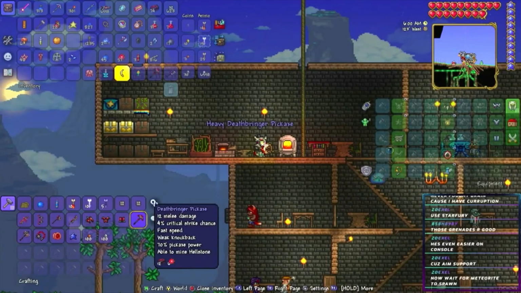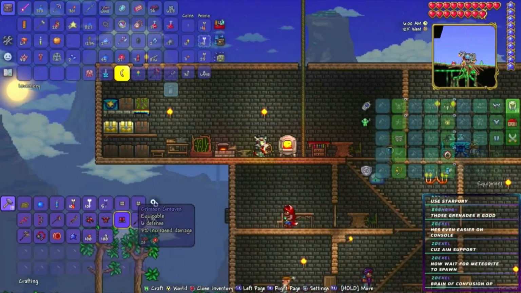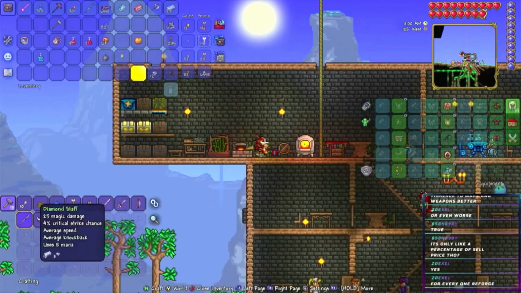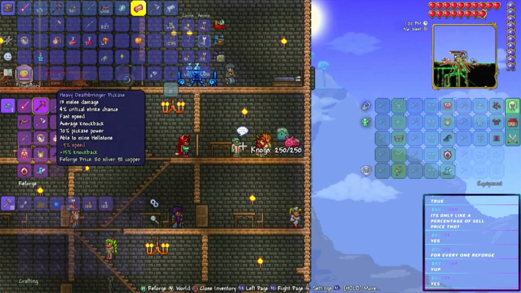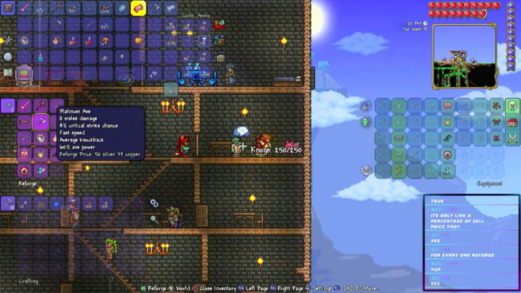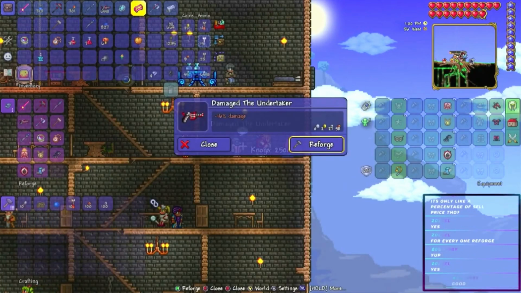I crafted a full set of Crimtane armor and a Crimtane pickaxe. After which, I went to my diamond farm, collected some diamonds, and created the diamond staff. And it was then that I finally tried this reforge function from the Tinkerer. Basically, it would add buffs or various effects to things for a price. After some experimentation, I added some stuff to all of my stuff.